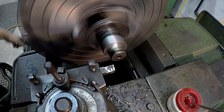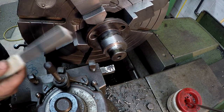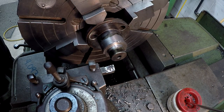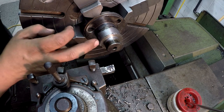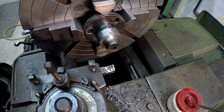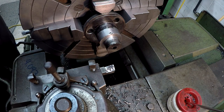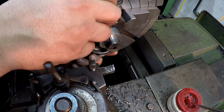Now what I did before I started that shot, I forgot to tell you, I slid this tool out and I used my hone and I went ahead and rehoned that edge to help leave a better finish on there. It looks like it's leaving a nice finish. Nice finish there. So let's go ahead and we'll finish this out.